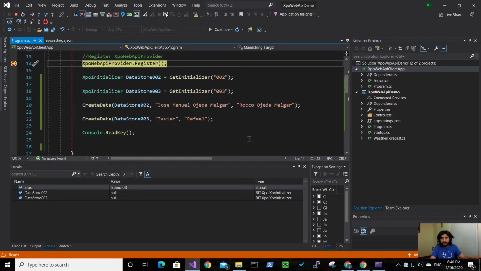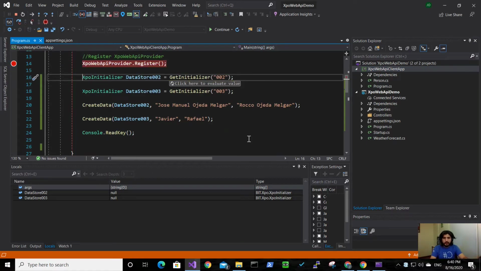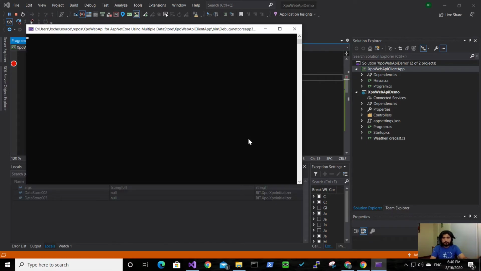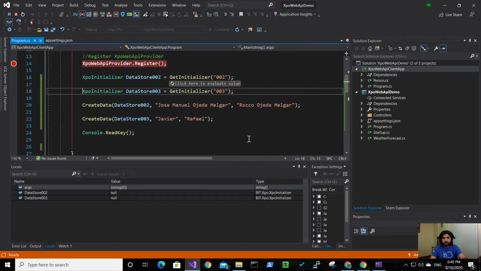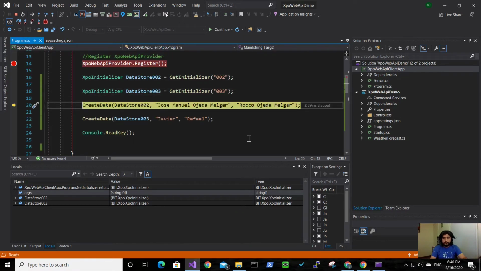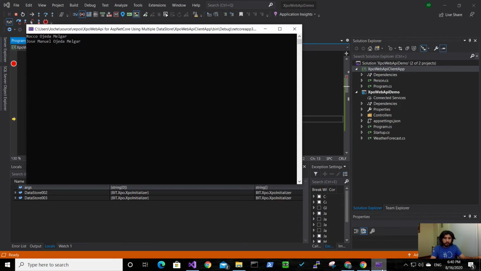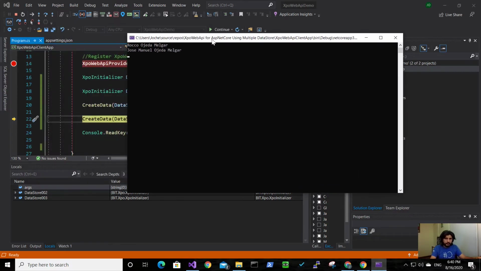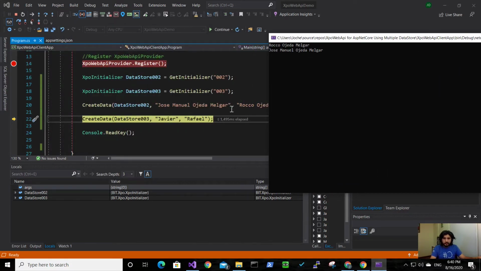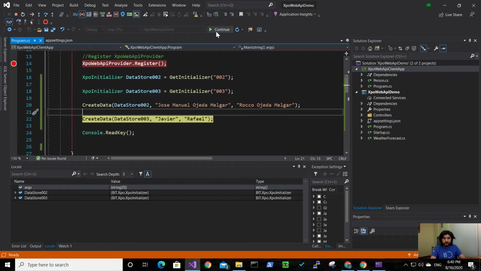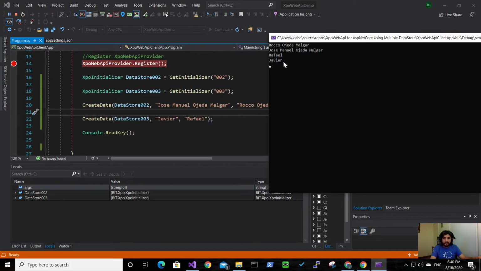First it's going to register the provider. Then we create, now we have the 2 data stores. So this is the first one, and let's check the console. Here we have my brother and I. Then in this case we will add Rafael and Javier, and that's it.